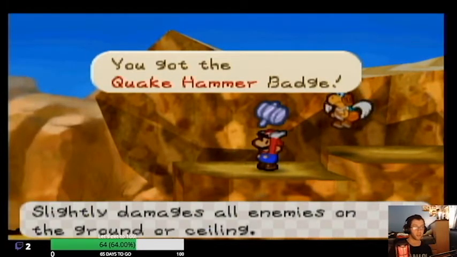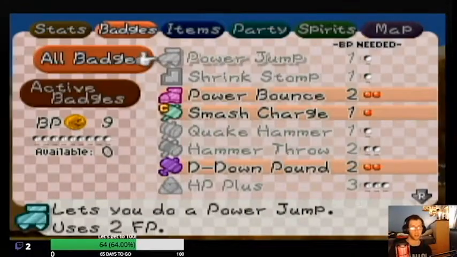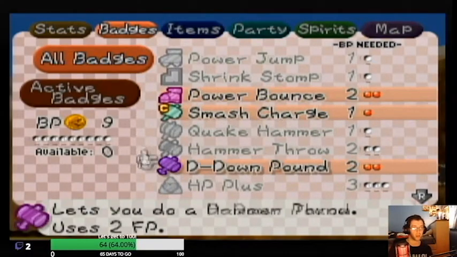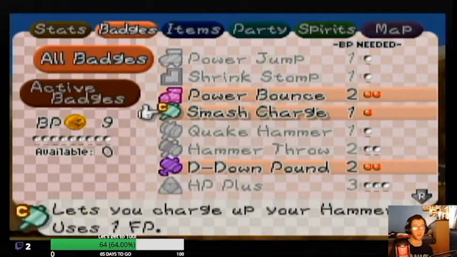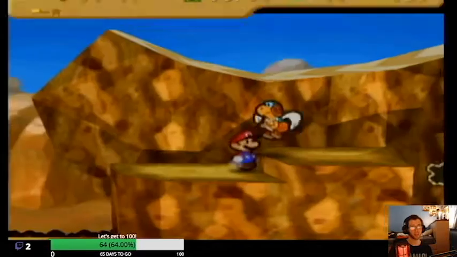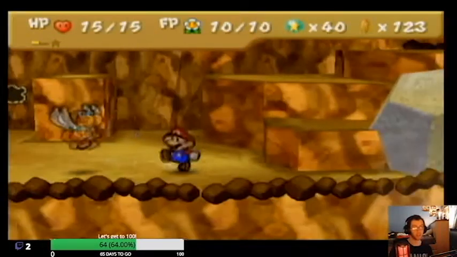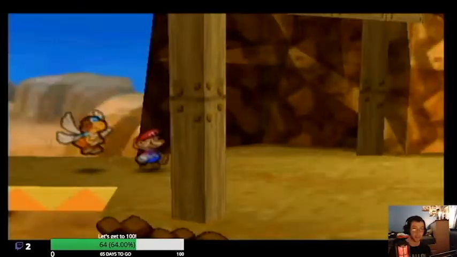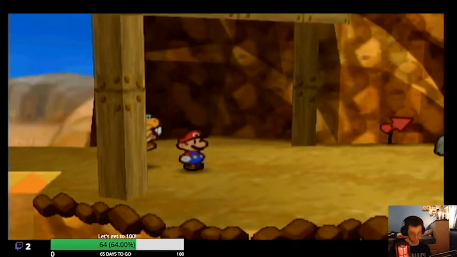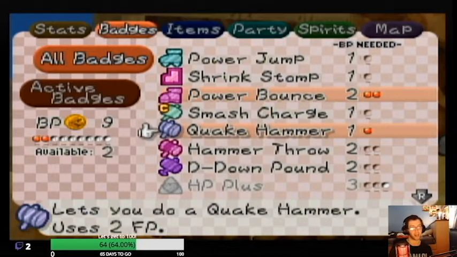Slightly damages all enemies on the ground or the ceiling. This is another useful badge, although good in situations though. Where is it? Okay, it's 1 BP to equip. This not only damages enemies on the ground and the ceiling, it also flips over certain enemies. So enemies like the Klefts, this is good to have. And the great news is it's more cost efficient compared to the Dizzy Down Pound because it can affect multiple enemies at a time rather than just one.